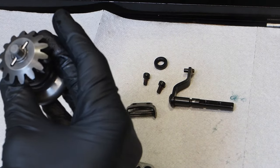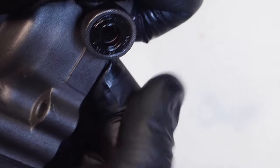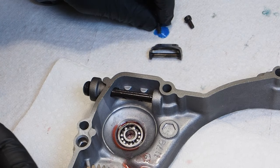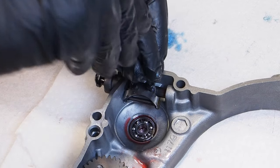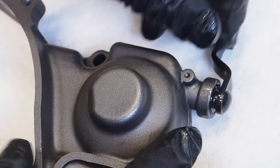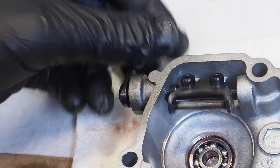Next is the governor shaft. The exhaust governor itself was kept clean during disassembly, so it didn't need to be taken apart unless the bike was very dirty. Install the seal with assembly lube and push it into the case. Apply a little assembly lube to the shaft and slide it into the inner clutch cover. Apply blue Loctite to the bolts, route them through the governor lever, and screw onto the shaft — torqued to 35 inch pounds. Flip the case over, insert the tiny pin all the way into its hole, then screw in the Phillips head screw snugly without overtightening, as it strips easily. Confirm the whole governor shaft assembly moves smoothly.